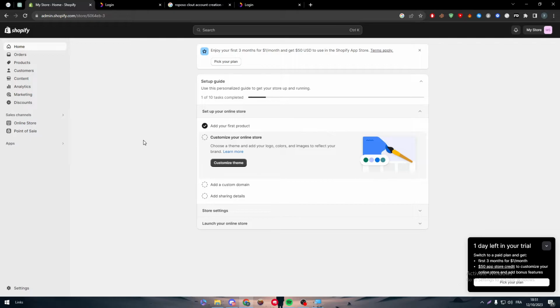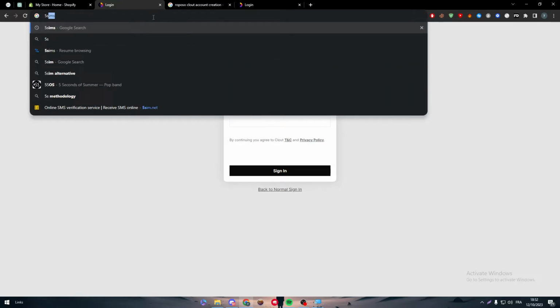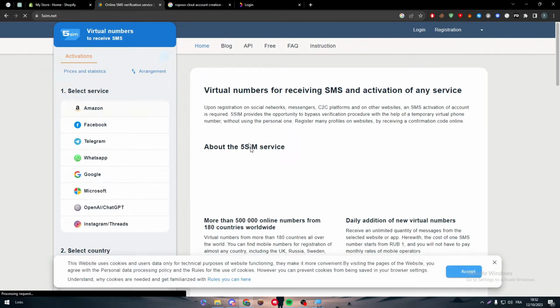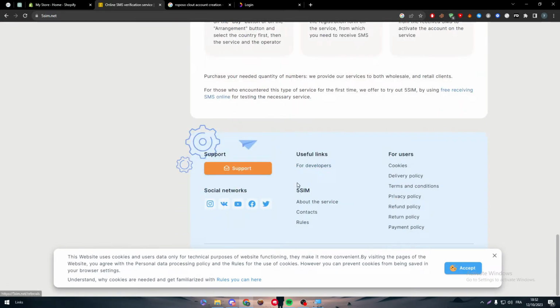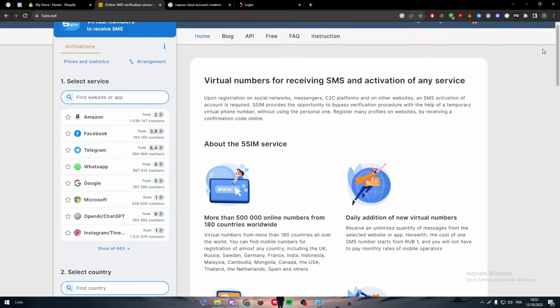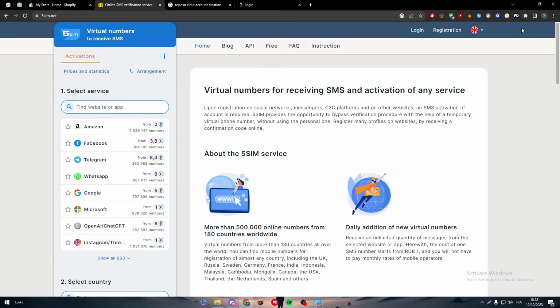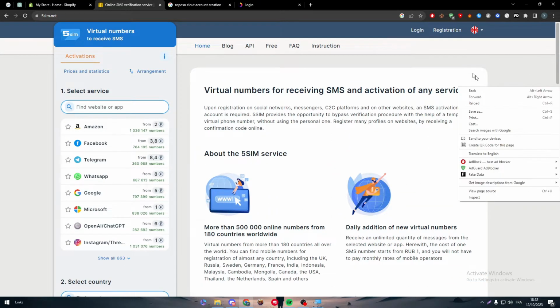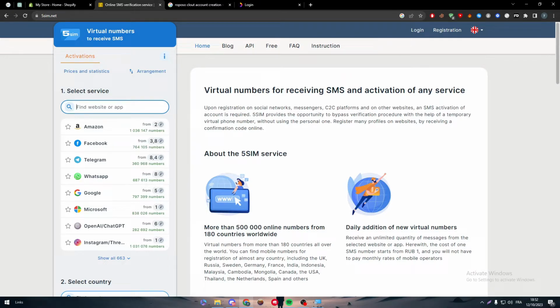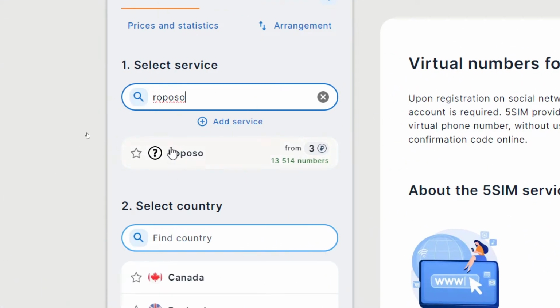So what you have to do as a non-Indian person is, first of all, head up to your mobile phone and get Roposo on your mobile. Then head up to Sams, as you can see. And here, you will find some information on how you will be paying. So there is Apple Pay, Visa card, MasterCard, and for example, let's say that you were going to pay with Apple Pay, make sure to change the currency on your mobile to the Indian rupees. Like that, you'll be able to have rupees in your account. Then search here for Roposo, and there you have it. There is Roposo here.